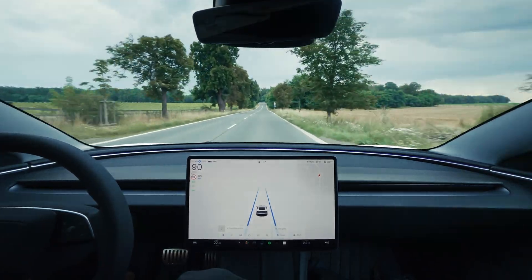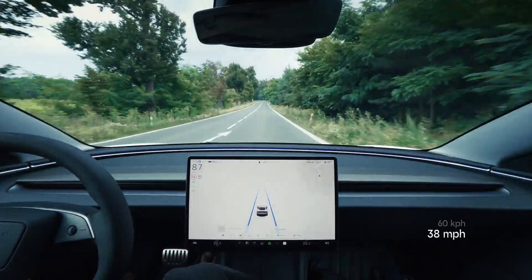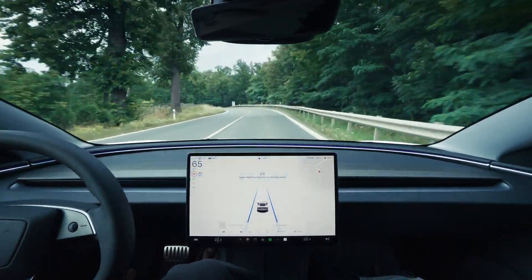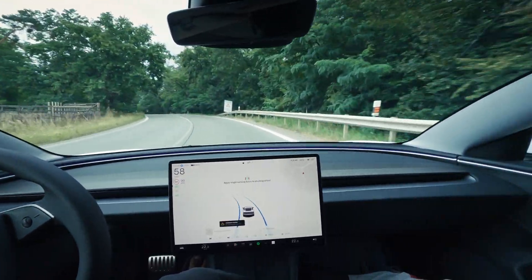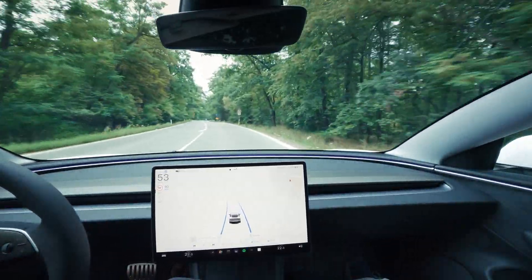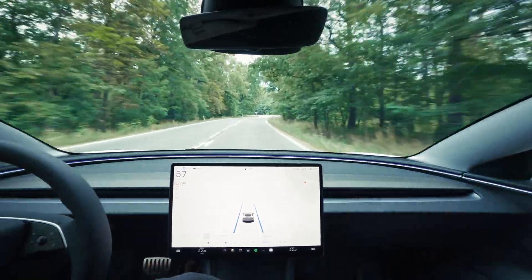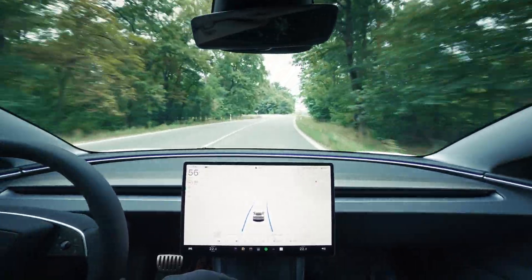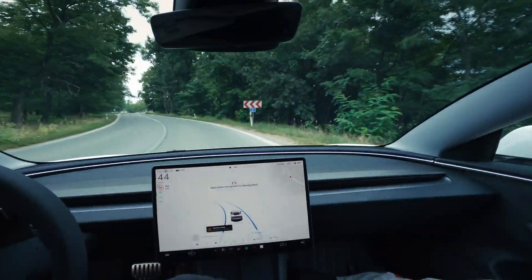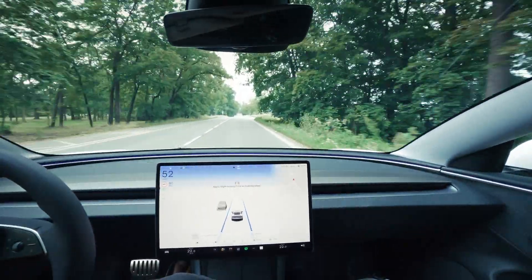Approaching this turn on the horizon, there's a speed limit down to 60. Autopilot is slowing down, and the question is if it's slowing down quickly enough — and it seems so. It's going into the turn pretty nicely. Auto steer limited again on the screen, but it handled the curve really nicely. And right now we have an even sharper curve. It slowed down appropriately again, and even though the middle line is barely visible, it handled the situation extremely well.